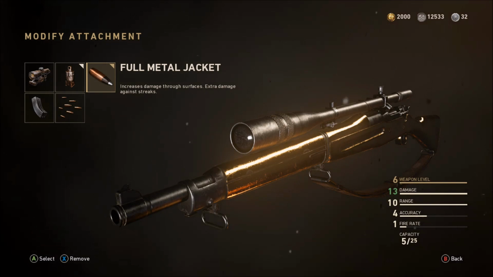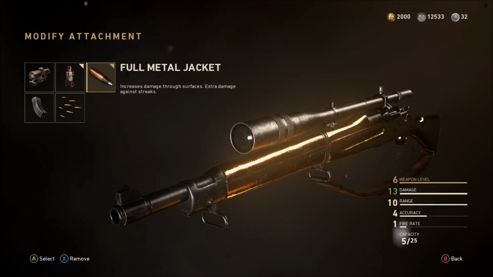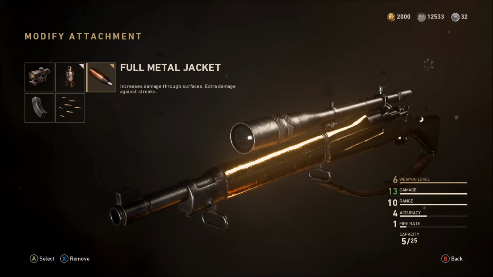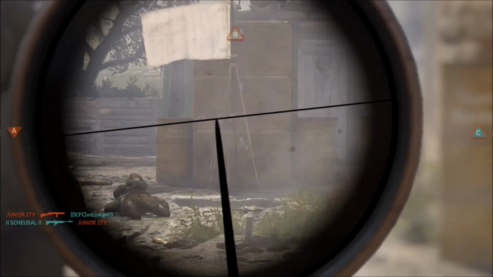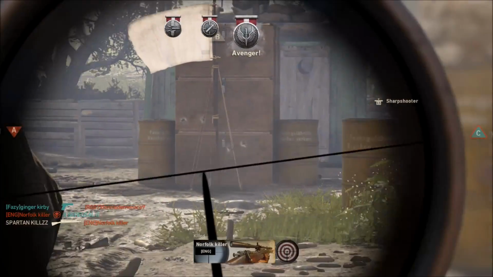Full metal jacket, I've always used this so far with all other sniper rifles, and I love it because it will get you extra kills where sometimes you think you wouldn't have probably got one, but it will pierce through buildings, through surfaces, that kind of thing, giving you the chance to get that extra kill on the enemies, especially when you're going for one-shot kills. You want as many kills as you can to get that 100 out of the way as quick as you can.